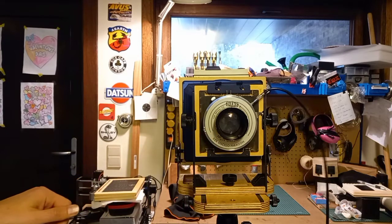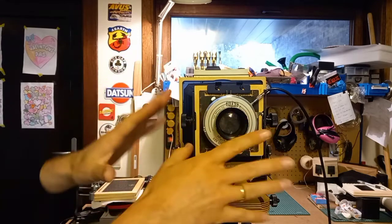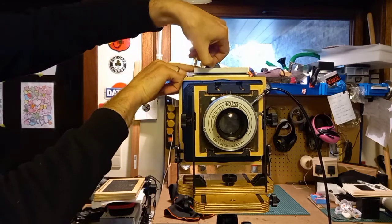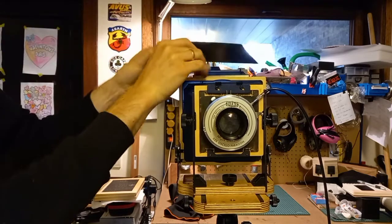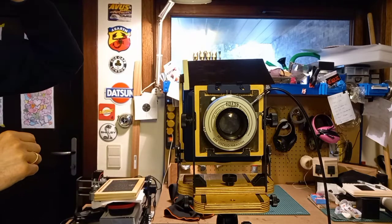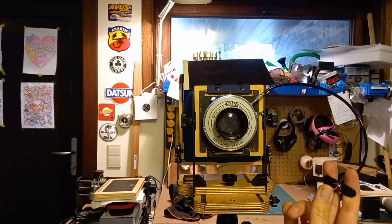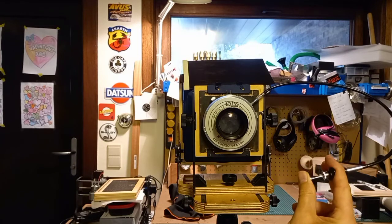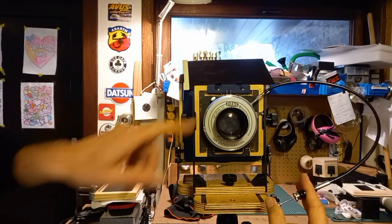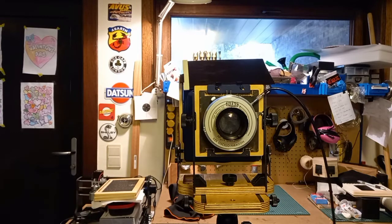So I put it now at one second. If you would shoot — see, one second shot. This is now fully ready to take a picture. Take out your dark slide and place it on top so the sunlight can't go through the little gap at the top of the film holder. Then you're ready to take your first shot. Look at your subject and press the shutter release. And what happened? Nothing — that's because it's a very old shutter, and sometimes it doesn't work. But now it does. There, you got your first picture.